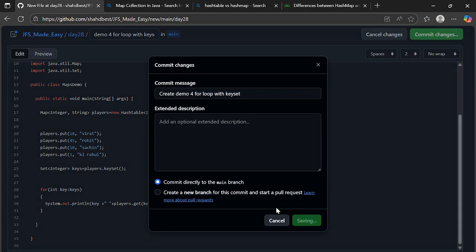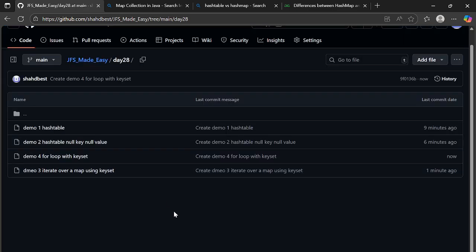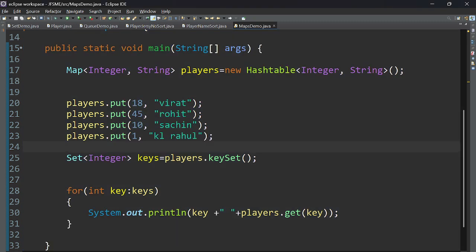Now while using a keySet, there is a limitation. What is the limitation? The limitation is that the keySet is just giving us what? Just giving us the keys. It is not giving us the value. To get the value, we have to use a get method. We directly don't have a method called getValue in here, right? That is possible if we directly want to get the value, but that's possible using an entrySet.